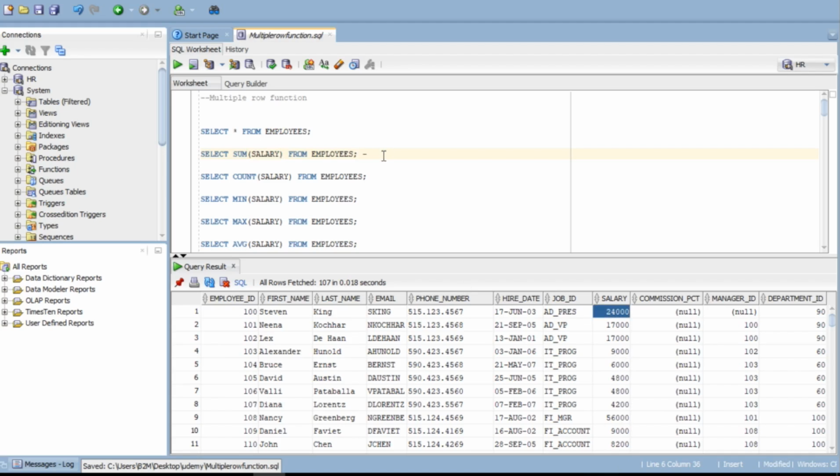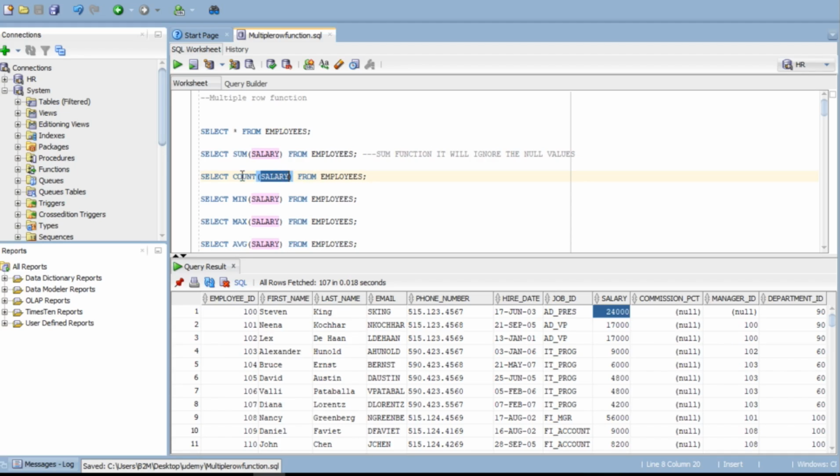So the sum function ignores the null values.